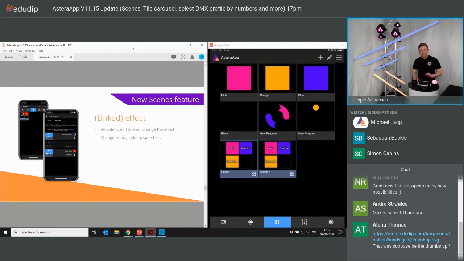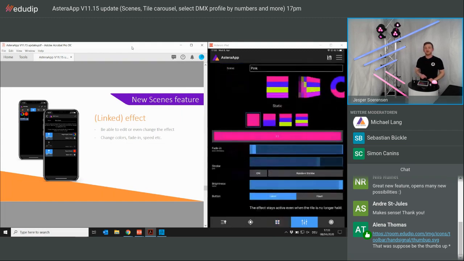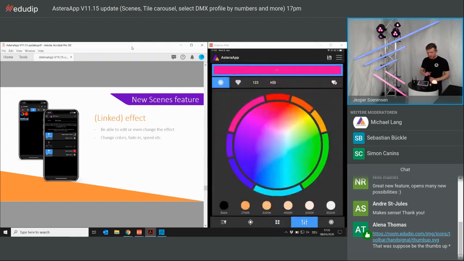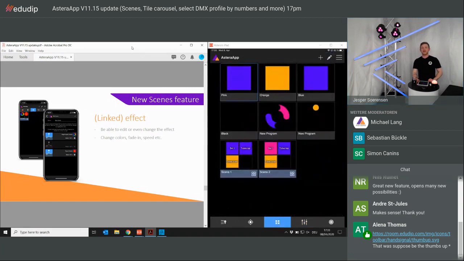Now actually meaning with the link, these 3 colors in scene 1 refer directly to the effects that you see up in the top. So when pushing the pink one up in the top here, we go to the editing tab just down here, pressing the tab. I didn't want it to be pink, I want it to be blue instead. Hitting the save button will actually change set 1 in scene 1 to the color that I just changed, but the scene 2, which has not been linked, will stay the same.